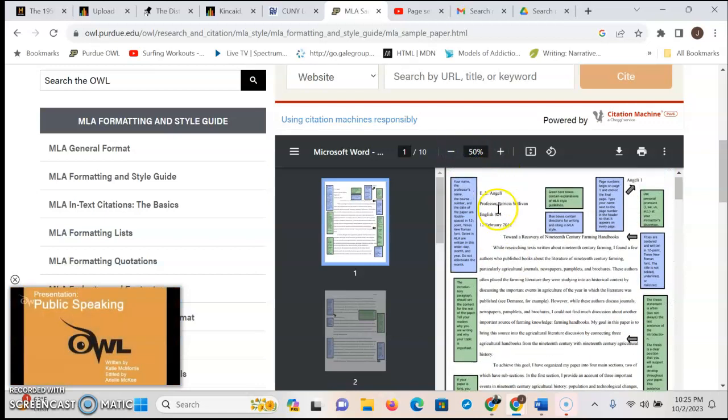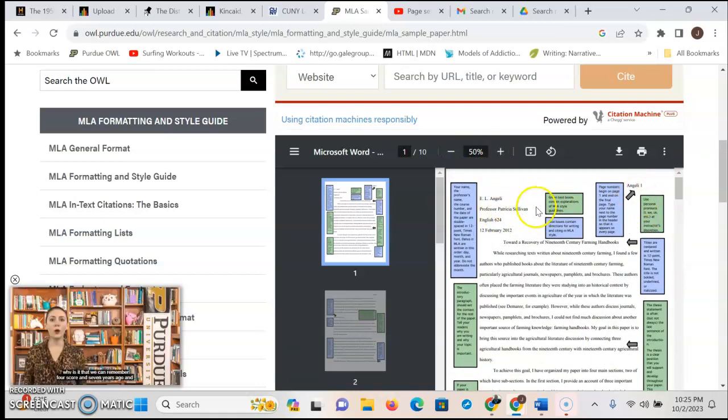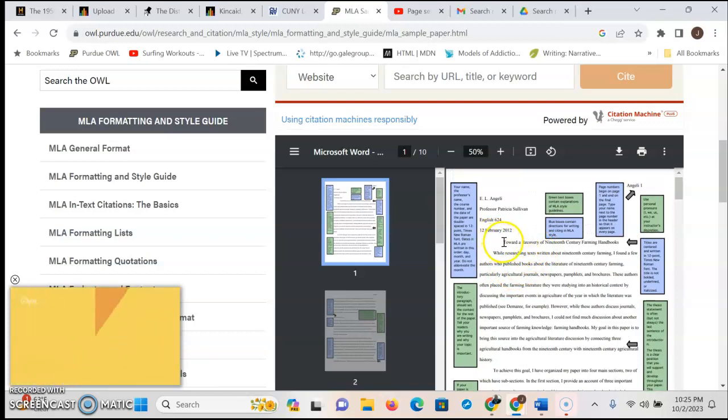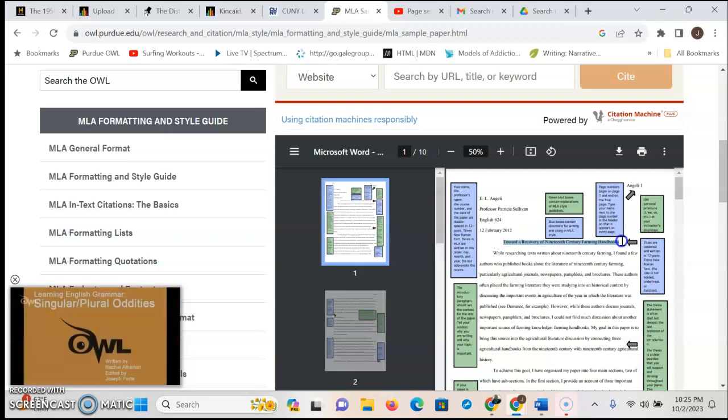And we discussed that it has a header. It has a heading, meaning your name, the professor's name, the title of the class, and the date, right? And then next to that, centered, is the title of the paper, right?